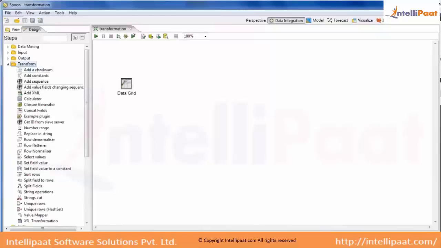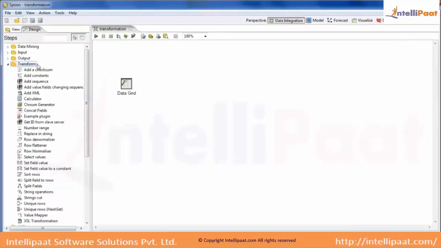So in the transform folder, the concept here is, this folder is used primarily for changing the data from one form to another form, and that's basically called transformation, right? So data transformation. And all these steps inside this folder are meant for it. Okay, so let's talk about the steps here, the important ones. Checksums I'll talk about later.